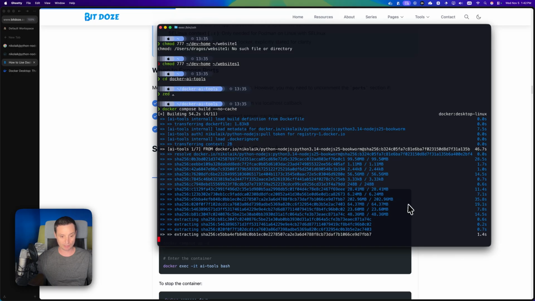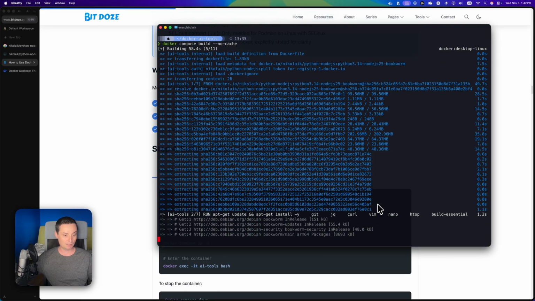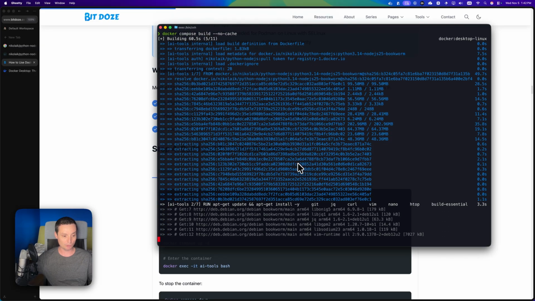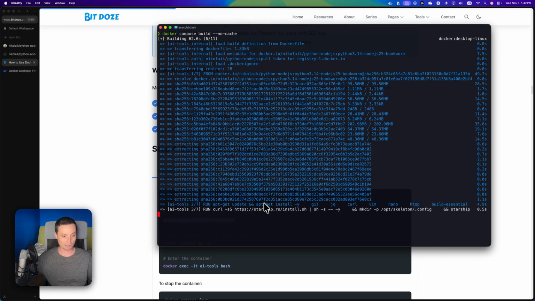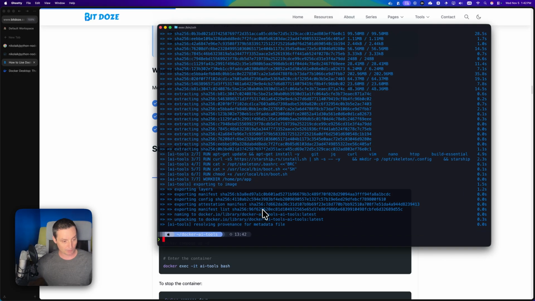The image has about 200 megabytes, and right now the image has been downloaded, and it goes and installs the packages. Right now it's putting Starship in there, and I think it should have been created successfully.